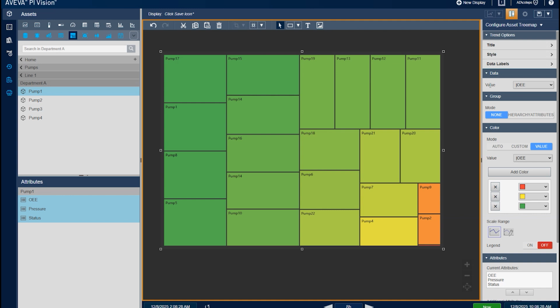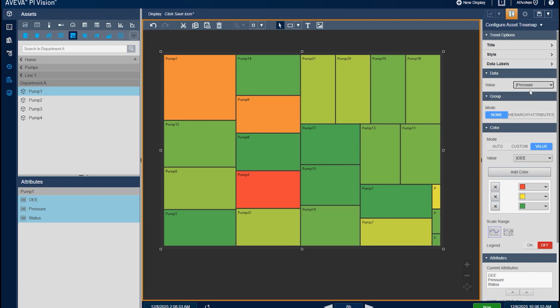For example, in ours we're using our current OEE as the value for our boxes, meaning the bigger the OEE is, the bigger the box will be, and the smaller the OEE is, the smaller the box will be. But we can also use other attributes, like our pressure, and then we'll use that specific attribute for the size of the box.